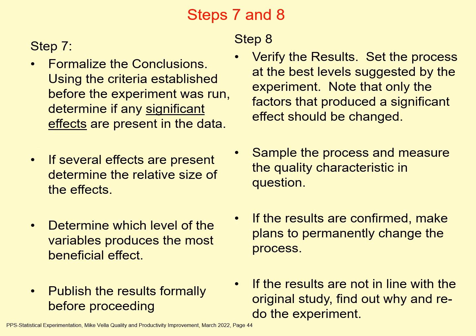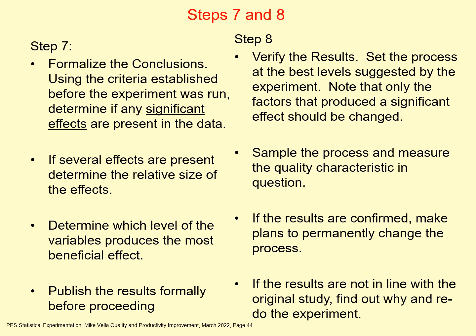Step 7, formalize the conclusions using the criteria established before the experiment was run, and we'll determine if any significant effects are present in the data. If several effects are present, determine the relative size of the effects. We'll also determine which level of the variables produced the most beneficial effect. Publish results formally before proceeding.